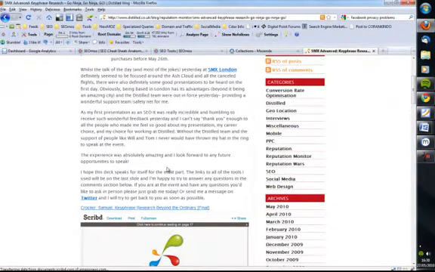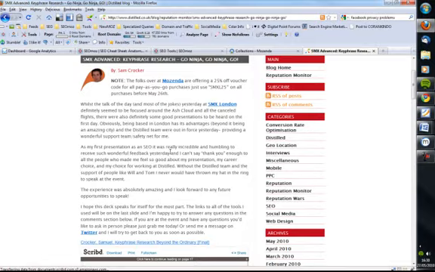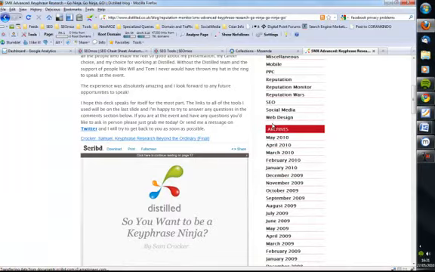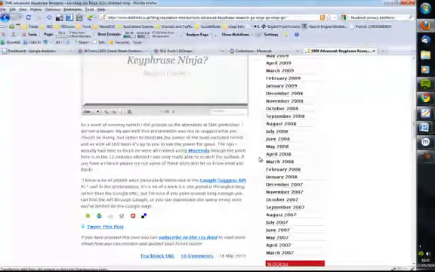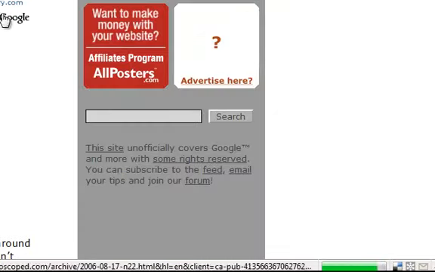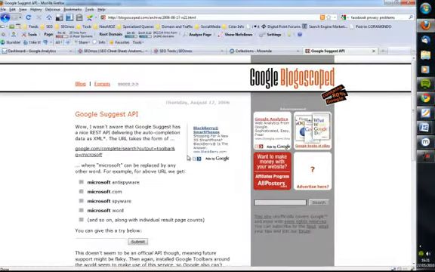the tool, or I guess API, that I used for my presentation and the research I did there can be found on the Distilled blog in my post with the slides, and it's this Google Suggest API tool. In fact, basically today we're going to be talking about using this to generate some new keyphrase ideas when you've got some existing keyphrase research that's been done and you've got a list going of yours. Let's say 1,000 key phrases for your site. Today's example, we're just going to use 7 just to sort of give an idea of how it would work and not put too much strain on it.